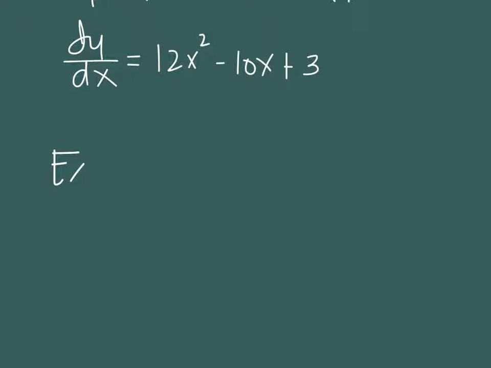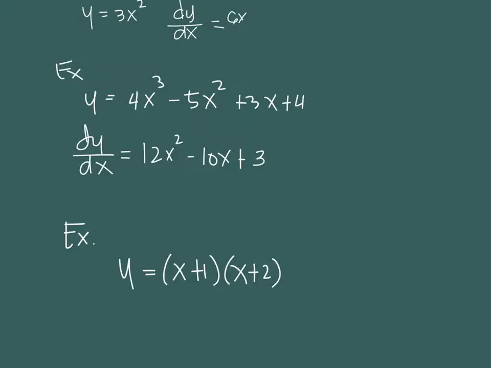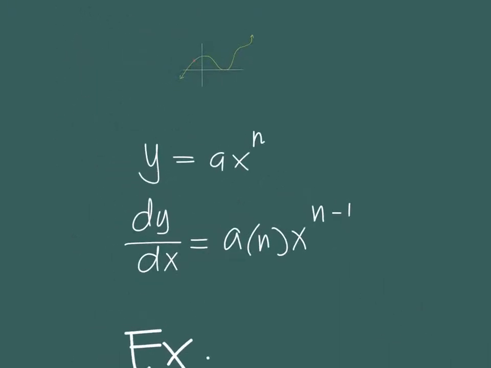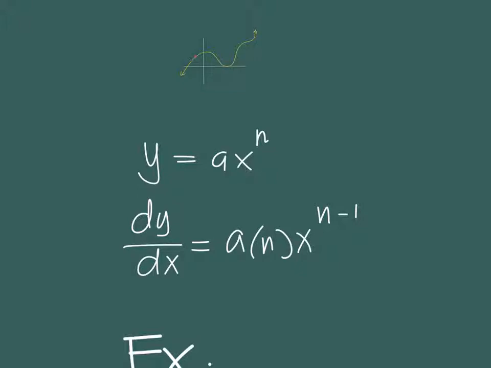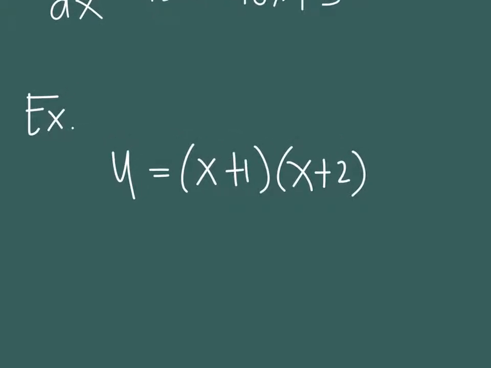Let's say, what if we have y is equal to x plus 1 times x plus 2? What do you think should we do if the expression given is y is equal to x plus 1 times x plus 2? Any suggestion? Expand. Okay. So, take note that the rule will apply for ax to the n. The x plus 1 times x plus 2 is not in the form of ax to the n, because you have an x plus 1 times x plus 2. The rule cannot be applied immediately.